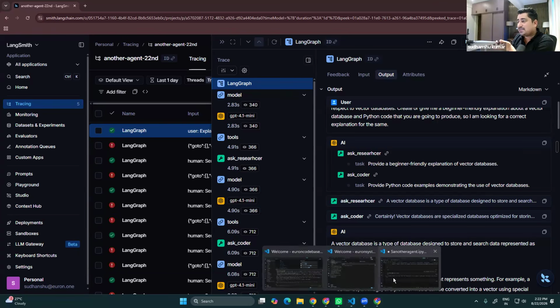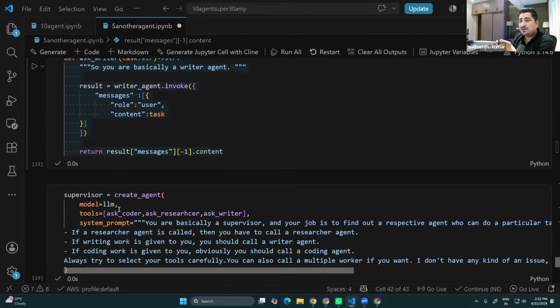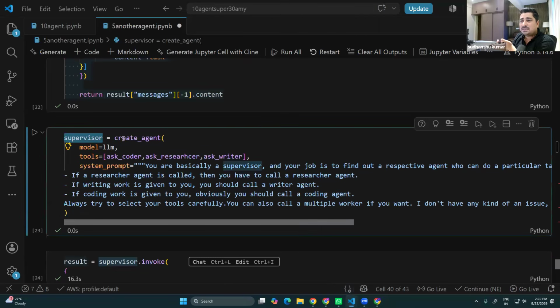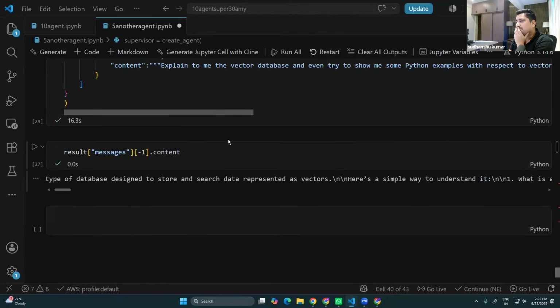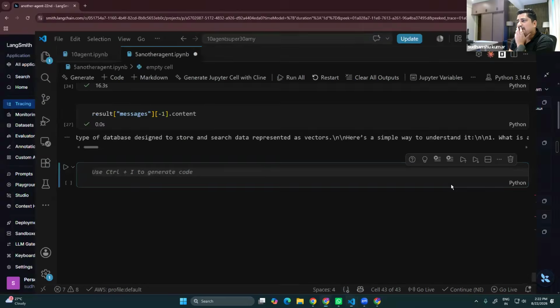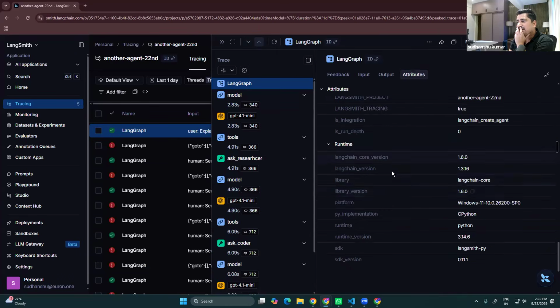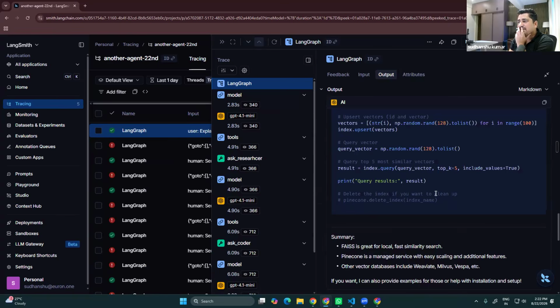So we have created a supervisor agent here, right? See this one. This agent is trying to orchestrate all three of your agents, all the above ones. Simple. So this is how the supervisor is working. Beautifully, we are able to see the result, the way we were looking for. Likewise, you can create any number, even hundreds, of specialized agents and put them inside a supervisor. The supervisor will decide what to do and what not to do.